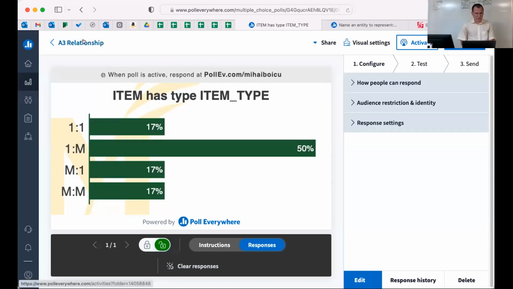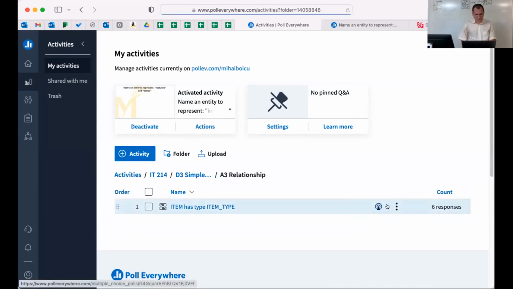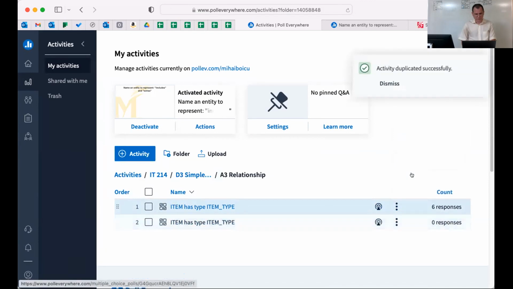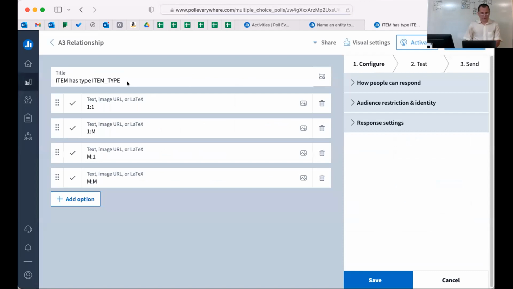So let me duplicate this one. So we will create here item as extra topping as a relationship. So this will be the question that I want to put.